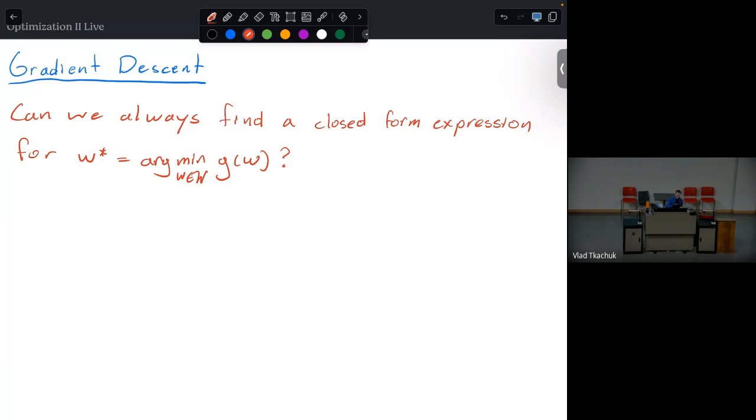Why could we find it in the machine learning case we had before? Well, it's because of the way we chose the loss function as a squared loss, and the way we chose the functions to be these really nice, simple linear functions. It turns out if you pick those functions to be neural networks, you're not going to be able to find a closed form solution, and then you actually need to do this kind of stuff.